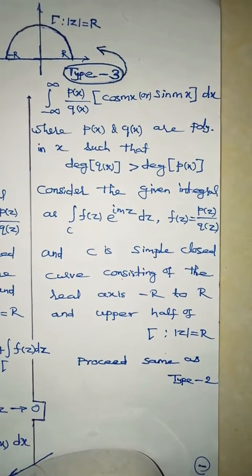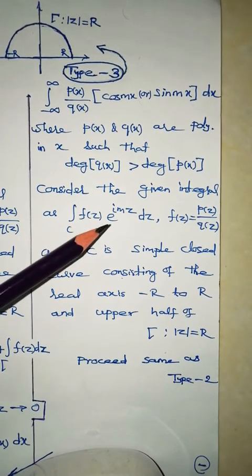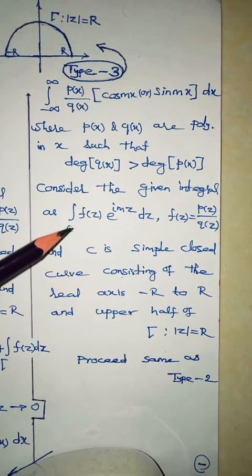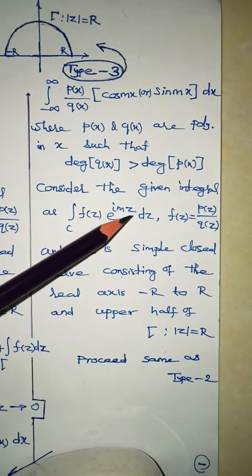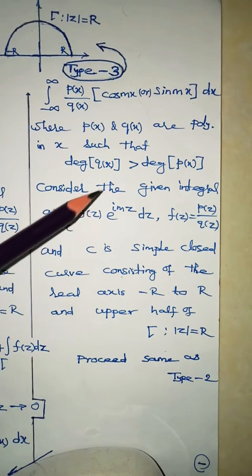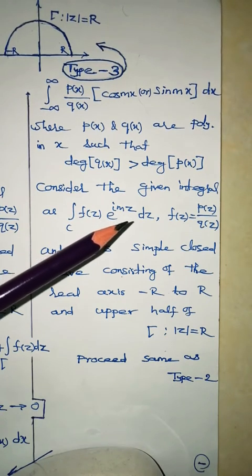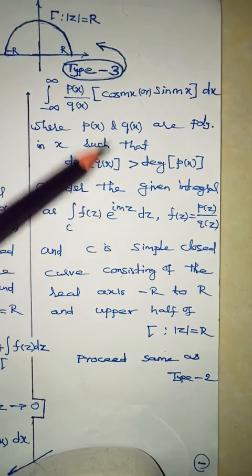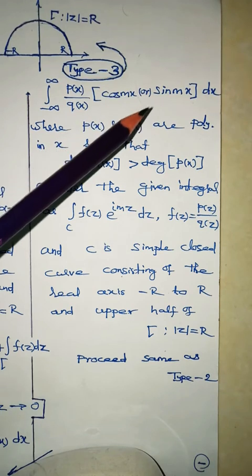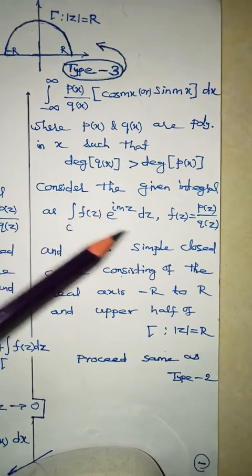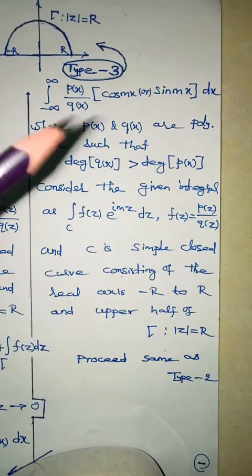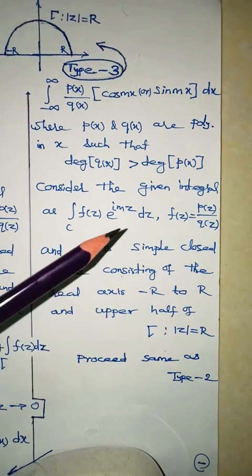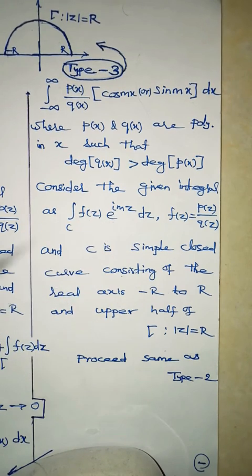Look, this is the integral over C of f(z) e^(imz) dz. So rewrite the given question in this form: integral over C of f(z) e^(imz) dz. What is e^(imz)? It is nothing but cos mz plus i sin mz. If your question contains cos, take the real part of this. If your question contains sin, take the imaginary part of this. But while solving the problem, you take e^(imz) for either sin or cos. You must take e^(imz), depending on the given question. In the final answer, you must take either the real part or the imaginary part.